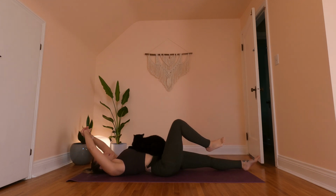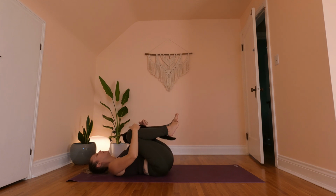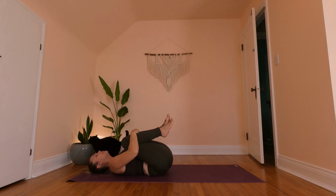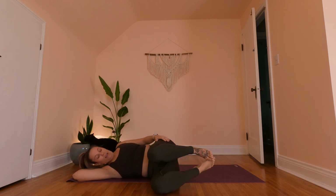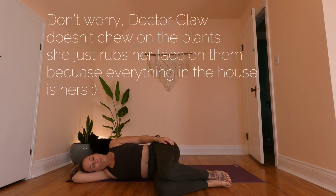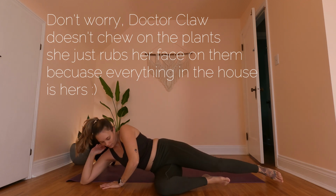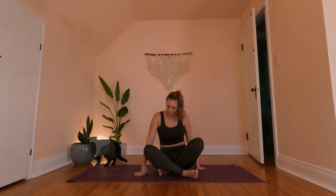And one at a time, bring your knees to your chest. Give yourself a hug. And then you can roll to whichever side feels best. And take a moment there. And then when you feel ready, you can make your way back to seated.